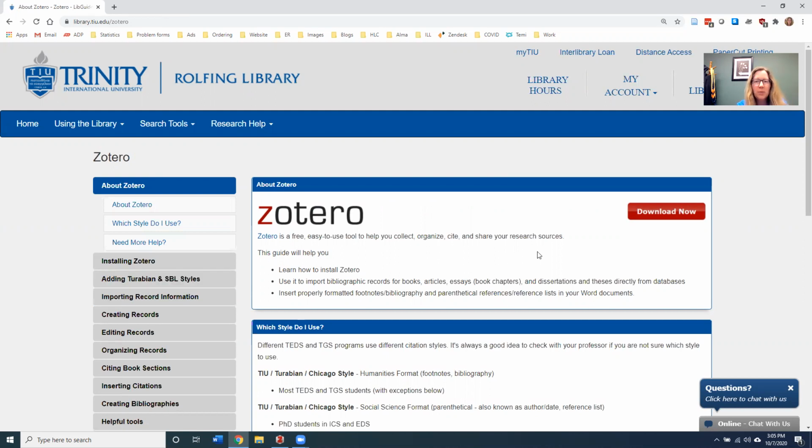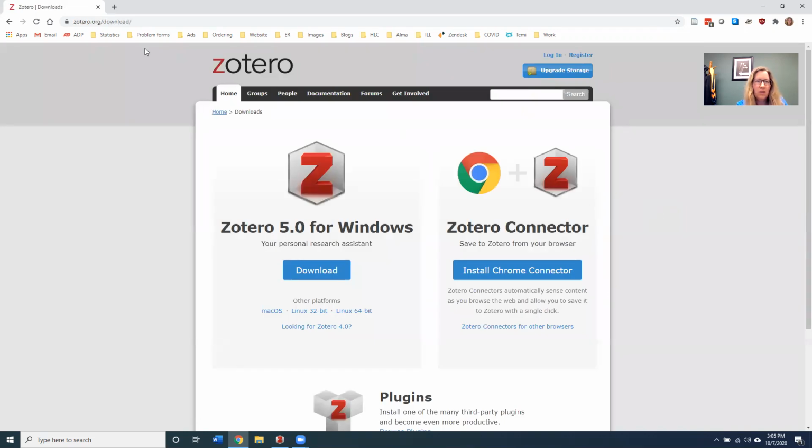Okay. So the first thing I want to do if you've never used Zotero before is go and download it. It's a free program that you'll download. You can also go directly here if you ever want to by just going to zotero.org. So you'll have two things you need to download. First, you need to download the program for Windows, and then you also need to download the connector. And this will get a plugin for your browser. So when you're searching, you'll be able to just hit a button and it will save whatever you're looking at to Zotero.